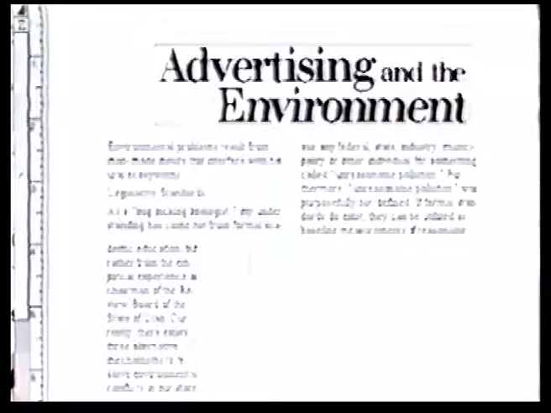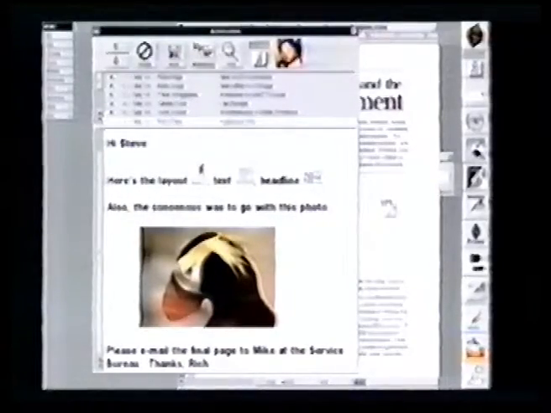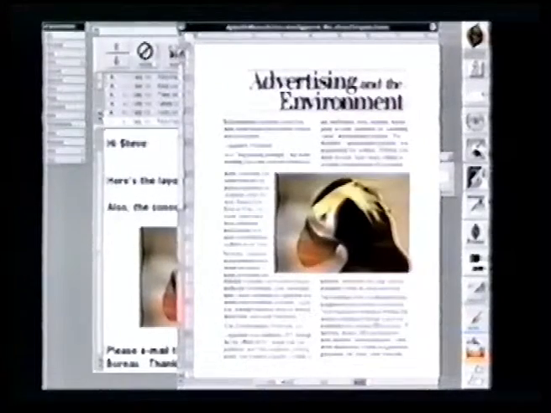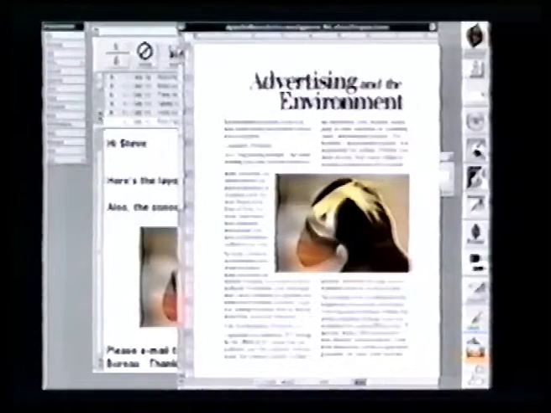So it drops the text in, and then I'll go select the photograph here, and I'll simply click on this photograph, and an EPS icon will pop up. This is an encapsulated PostScript format picture, and I simply drag it out of the window, just like the originator, Rich, dragged it in, and I drop it here in Frame, and it images right in Frame. And I can go over here and say I don't want to view my borders, and it'll take away the borders. And I'm not aware of any other system in the world that will do this.